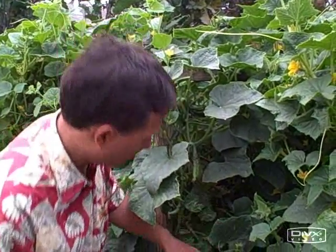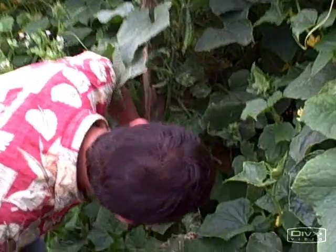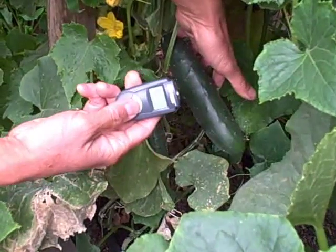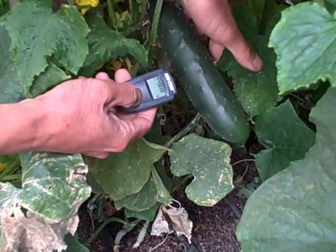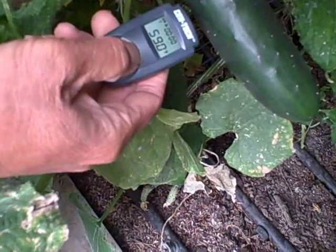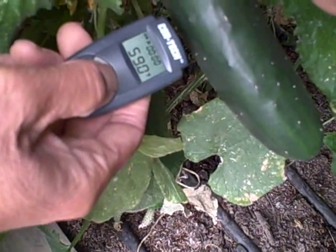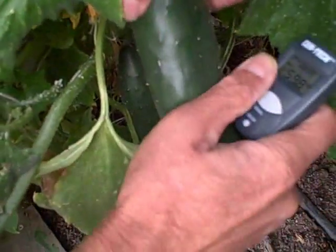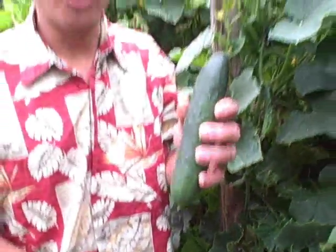So now we're at my cucumber trellis, and we're going to pick some fresh cucumbers and measure the temperature of the cucumbers even before we pick them. Oh, here's a big cucumber right here, and it's still attached, and I got a little handy dandy infrared thermometer, and basically the cucumber's outside temperature, as you can see, is approximately 59 degrees. It's fluttering back and forth, but 59 degrees. So let's go ahead and pick that cucumber. I'm going to take this back to juice it.